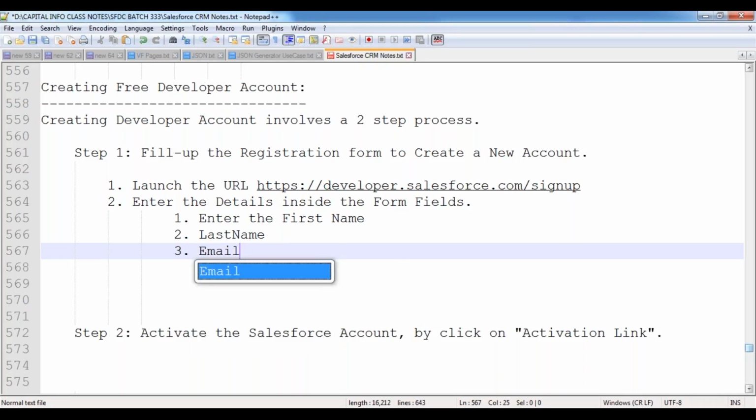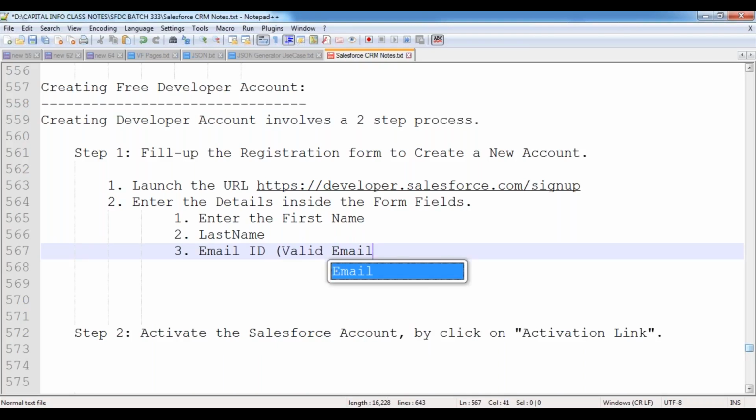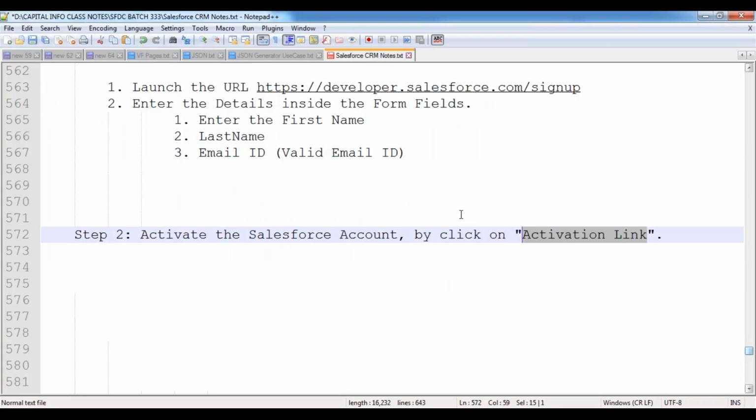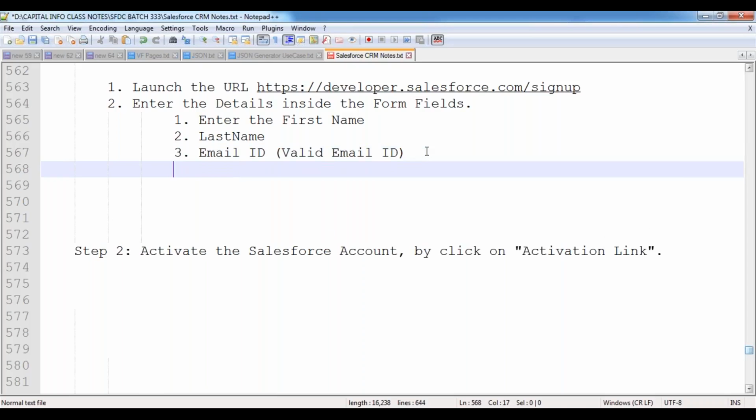And then you have to enter your email ID. Please enter a valid email ID. Okay, valid email ID. So why? Because after submitting these details, it will be allocating some memory space in the associated region server. Now that account activation link will be sent to your email ID over here. To get that activation link, we should enter the valid email ID. Don't enter a dummy email ID over here. Please enter the correct email ID.